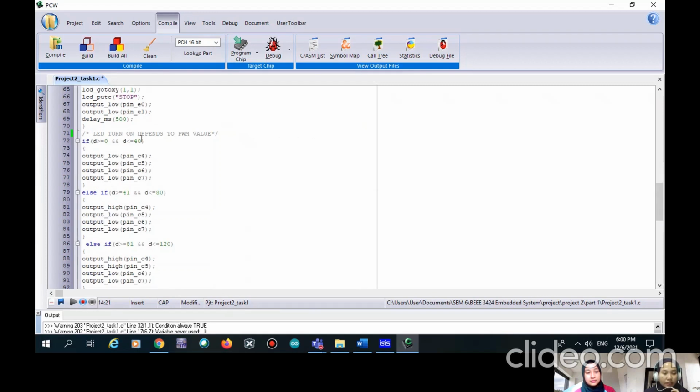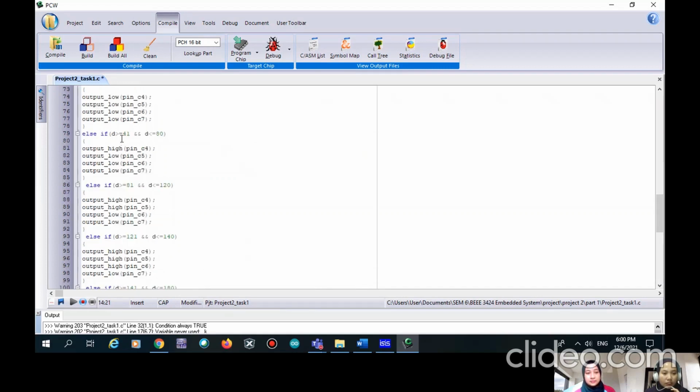Next, this is for the LED, which depends on the PWM value. So this is the condition. If the condition is between 0 until 40, all the LEDs will turn off, no LED will be on.